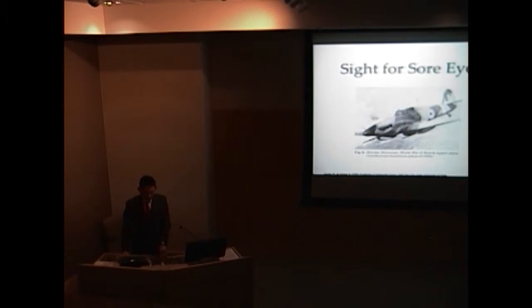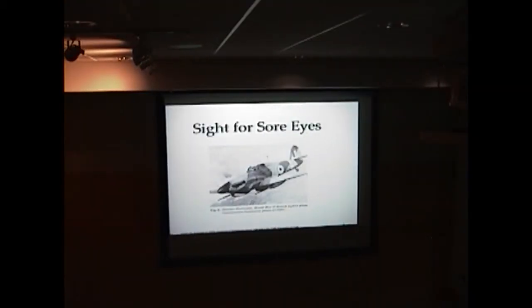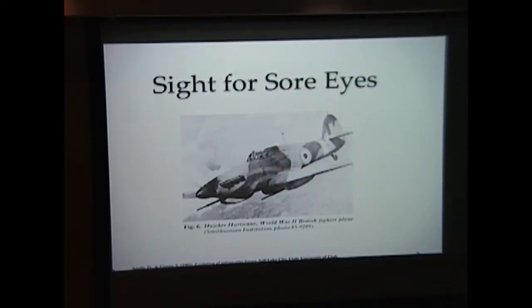For a little bit of background, the first intraocular lens was implanted by Harold Ridley in 1949. He had experience with British fighter pilots who sustained injuries when fragments of the cockpit became embedded in their eyes. When he noticed that the material, PMMA, did not cause an inflammatory reaction, he concluded that this material is inert. Legend goes that he was inspired to create the first intraocular lens when a student actually asked him why he didn't replace the lens after cataract surgery.